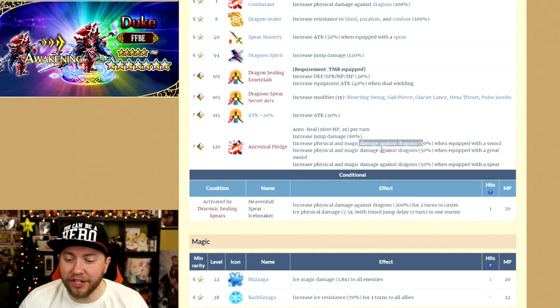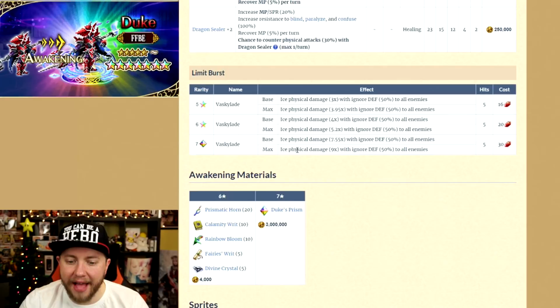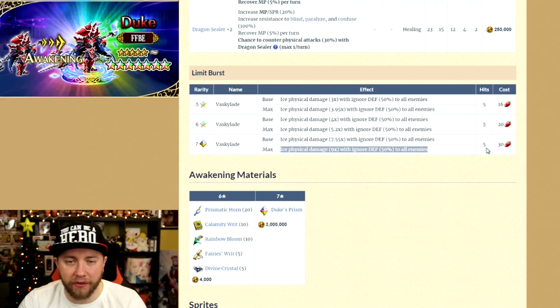Oh, increase magic damage against dragons and physical damage against dragons when you have all these different things equipped. I'm telling you guys, he hates dragons and he will kill them. We've already gone over all of his enhancements in the past, and then he does have ice physical damage 9 times, ignore defense 50%, which is an 18 times modifier, 5 hitter for his limit burst, which is going to be very cool to use. It is split over 5 turns, but hey, you can kind of fit that in there, hopefully at the end of a chain, at least get some of those hits popping off with that chain.